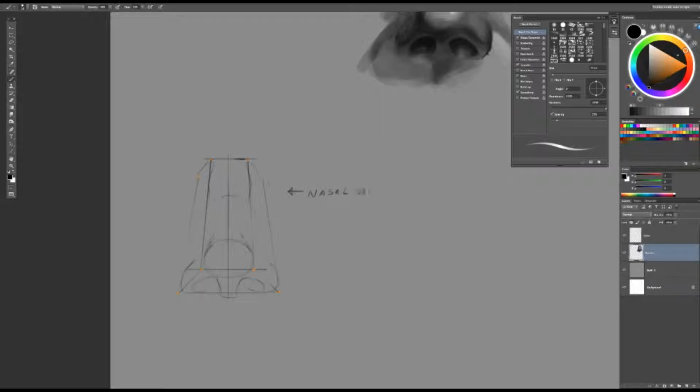I'm just going to put some notes here for reference later on. I'm going to supply this as a downloadable file, so you'll be able to go over to my website or Facebook and actually download this Photoshop file just to get a rough idea on how I lay these out.